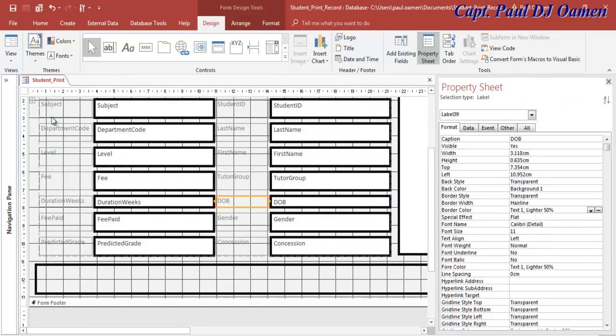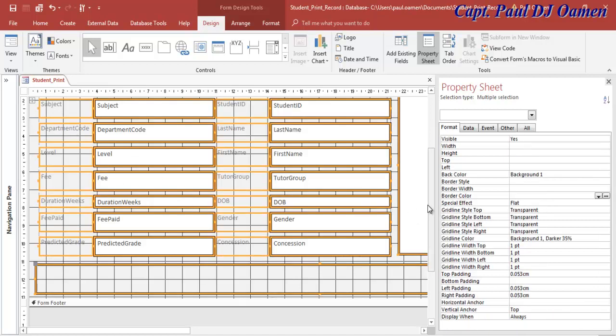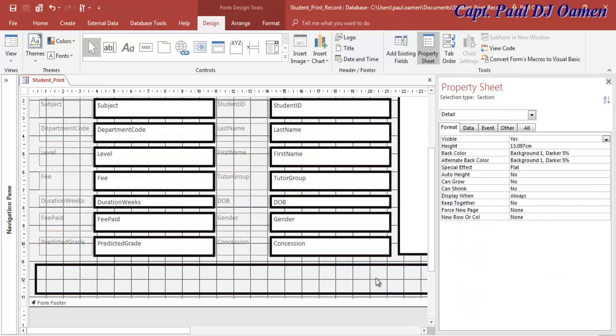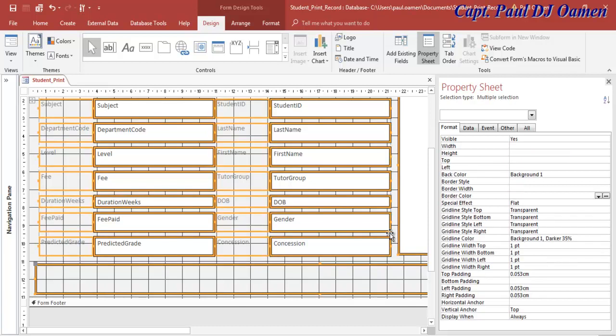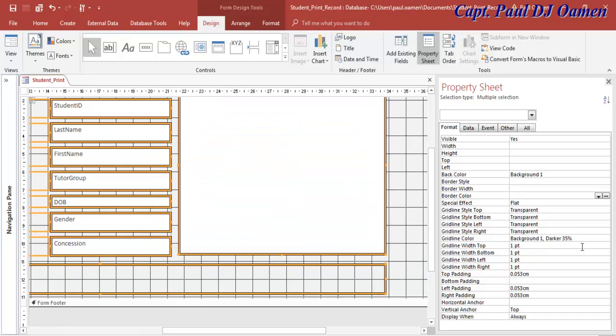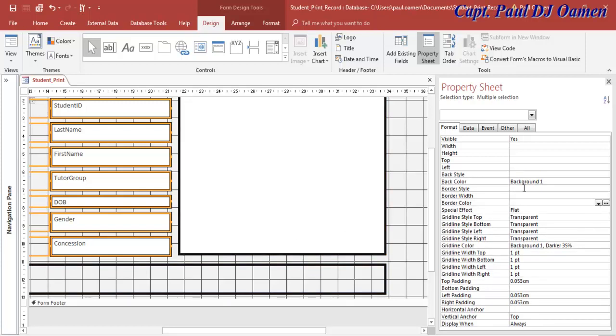Now I'll select all of this text box as well. Select it all again, and let's change the font if that is possible in here by selecting it all. There's no font here, so let's get rid of this one. Get rid of this.